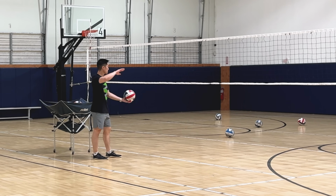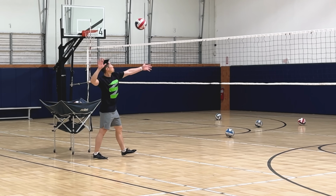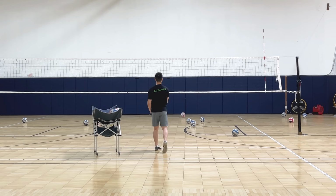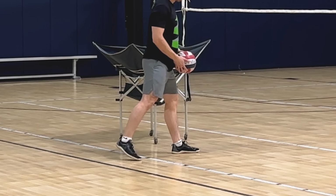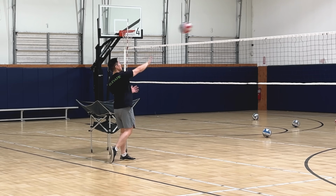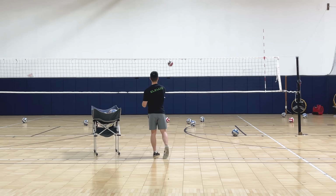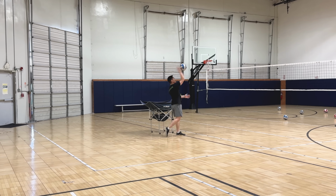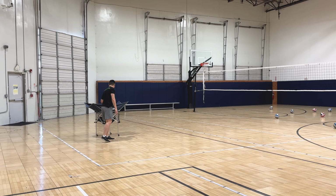Start behind the 10-foot or 3-meter line and perform a float serve. Once you can serve straight and flat with no spin, then you've earned the right to take 1 step back and see if you can serve straight and flat again with no spin. Once you've done that, then take another step back. The goal is to gradually work your way back to the baseline.